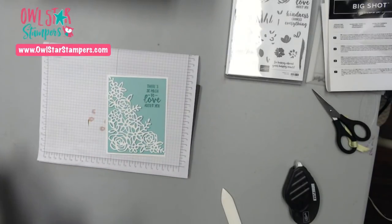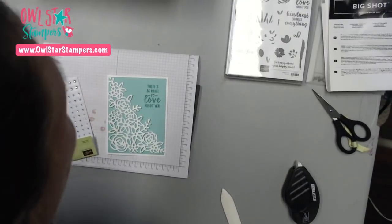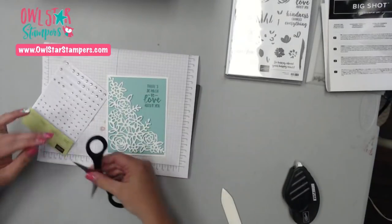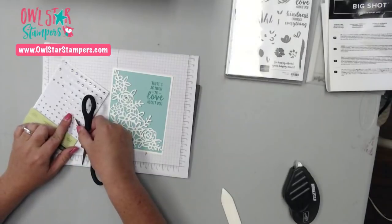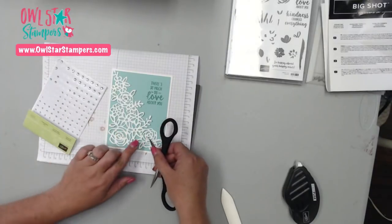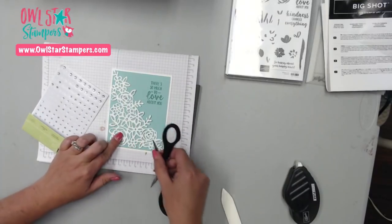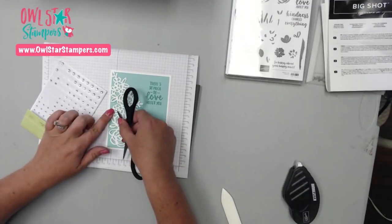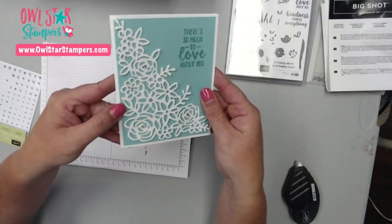So I just saw some. Let me grab the rhinestones really quick, and we will add those. Okay, sorry. We'll add a few rhinestones to the center of these flowers. One right there, just to give it a little bit of sparkle. Put one there. One right here. And there. So, can you see the little rhinestones on there?